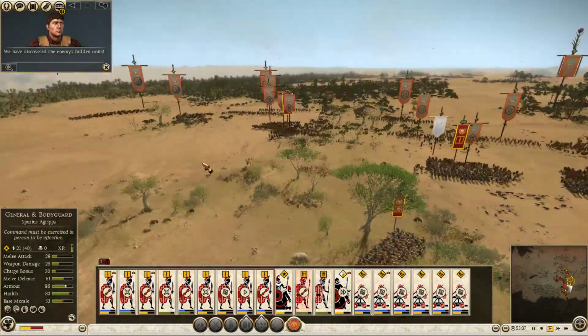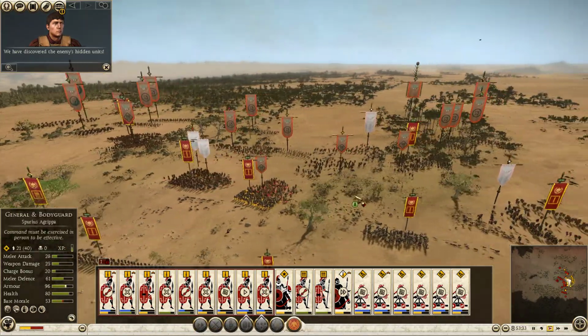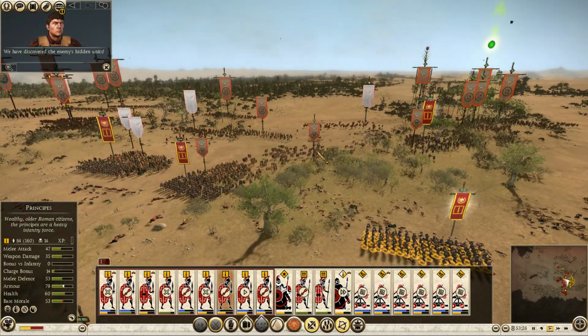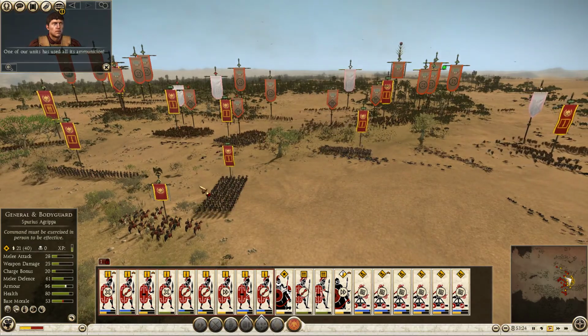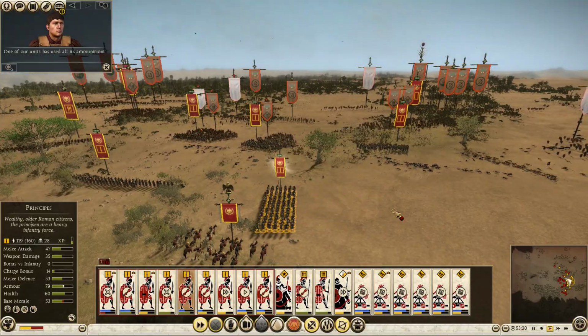Alright, I see some light missile cavalry as well. Let's make our way on up. Are we fighting anybody? Let's destroy these spearmen. Some units look like they're wavering. One of our units has used all its ammunition. Uh-oh. Those are units that don't matter.